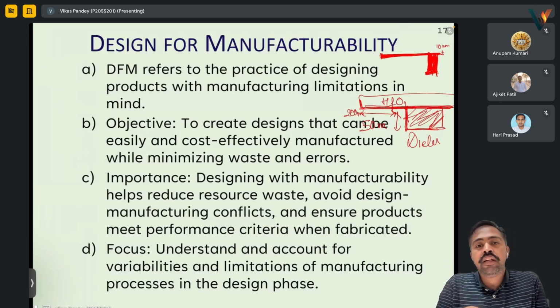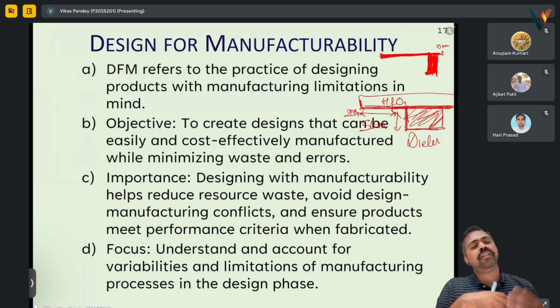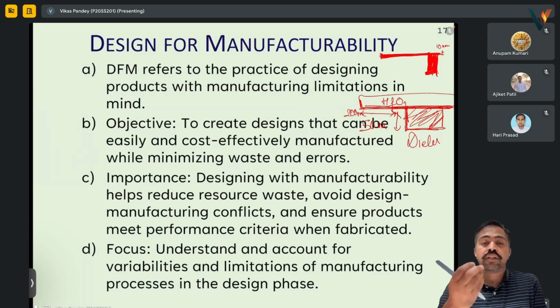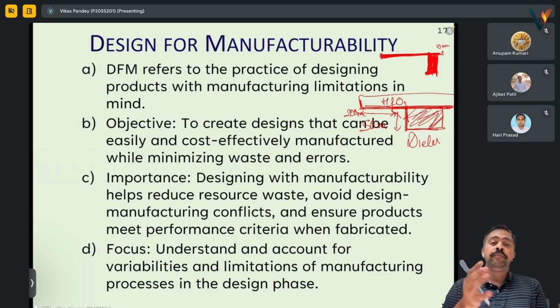It is not that we just have to put it as a concept and the actual manufacturing is something someone else will see. It is not like that. This is quite important and crucial. If the design itself is designed for manufacturability, we will increase the throughput. We will have fewer trial and errors. The optimization time will be less. Losses will be less. Okay.